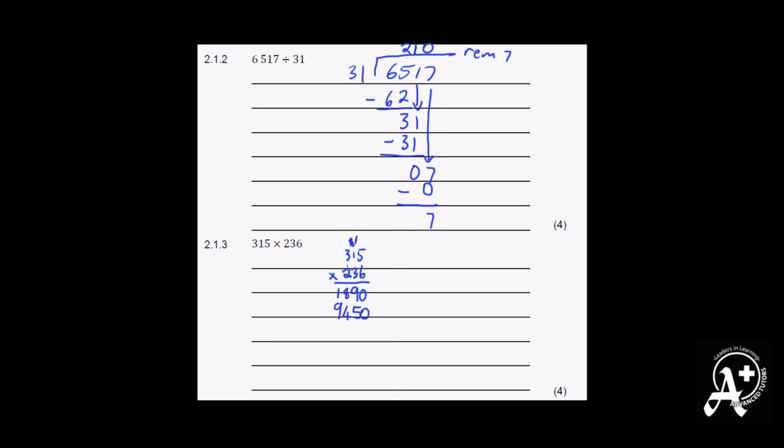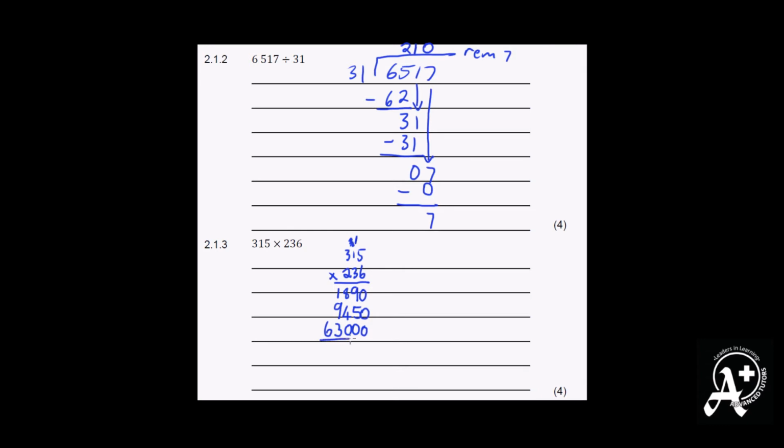Right, then lastly we're going to move over to the 2, but remember it's actually 200, so we need to put our 2 0 placeholders in. 2 times 5 gives me 10, so I'm going to put the 0 there, and we're going to put the 1 there, so we can just leave that one. 2 times 1 is 2, plus 1 is 3, and then 2 times 3 is 6.